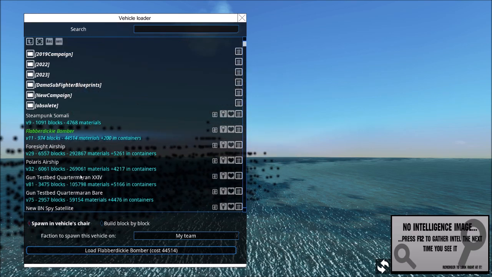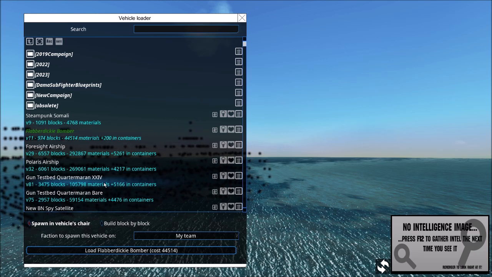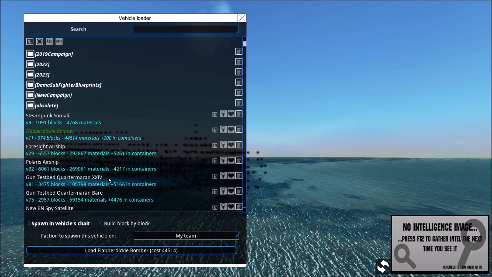Oh, here's the Flabberdicky Bomber. In the past, I tried to have some sort of consistent naming convention, like naming all submarines after fish and naming all airships after whales and so on. I've just given that up. I'm just like whatever comes to my mind. I've made so many of these things that very original ideas are not really in play here. So whatever stupid thing comes to my mind, that's what I call it. And this is the Flabberdicky.